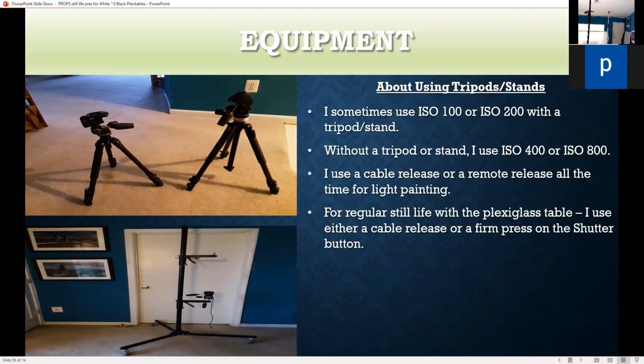And I always like to make sure I use ISO 100 a lot of times. Maybe I could raise it to 200, but I like to just use ISO 100. Even though the image is probably underexposed, that's fine, but why use more than you need to when you take a photograph?